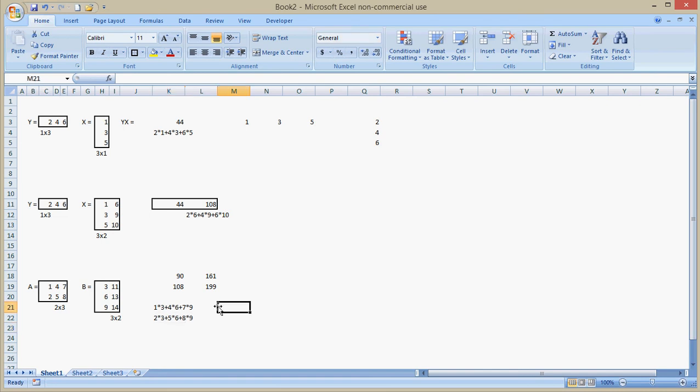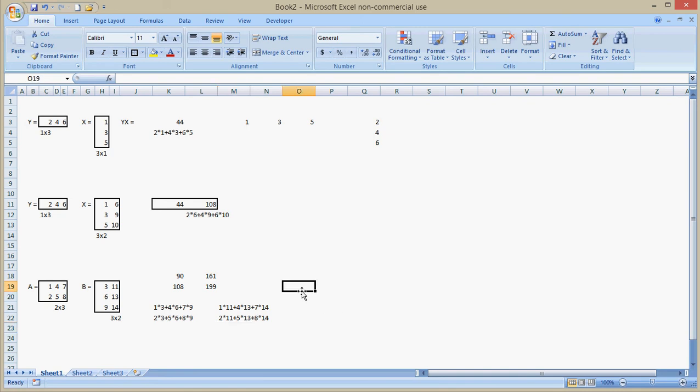And then this 161 comes from 1 times 11 plus 4 times 13 plus 7 times 14. And then the 199 comes from 2 times 11 plus 5 times 13 plus 8 times 14.